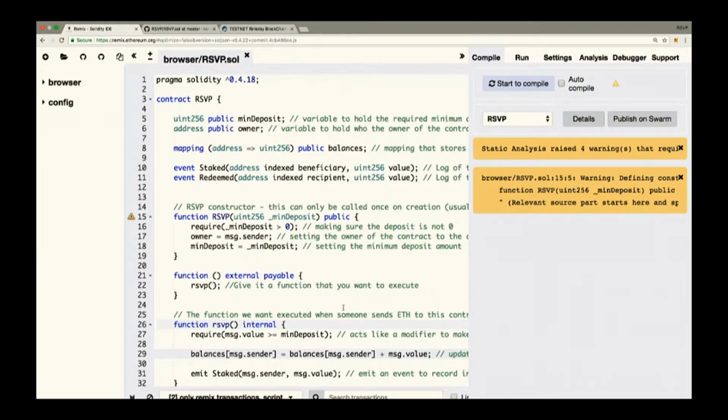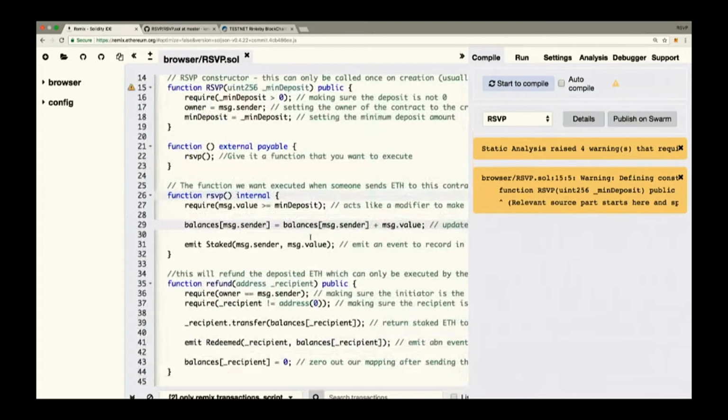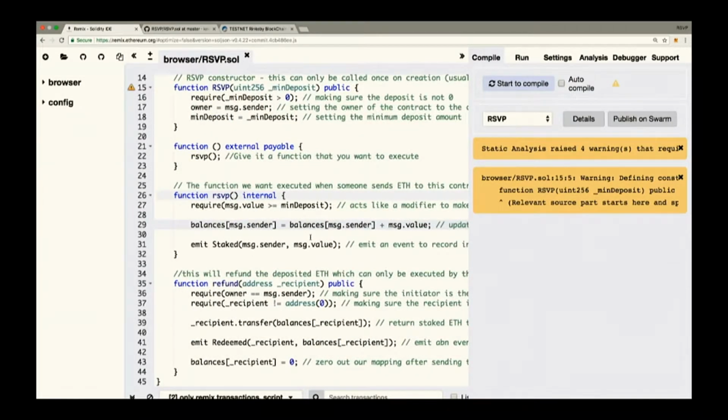So this is Remix. So the IDE, like this web page, what you see is Remix allows you to write Solidity code. It has a linter, it has a debugger built in. So if you're making mistakes, it'll prompt you. Also allows you to deploy the smart contract onto the network immediately. So I wrote this contract. It's roughly about 45 lines long with about 20% just comments. So very, very simple code.